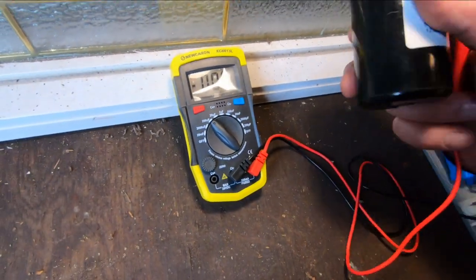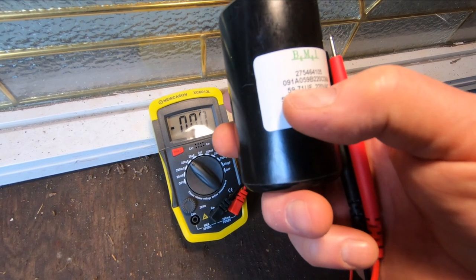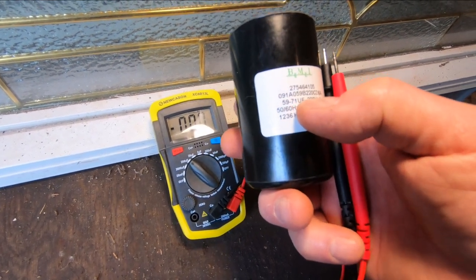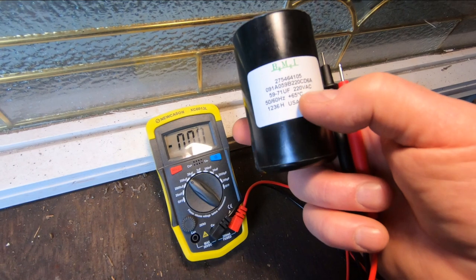Okay, so to test the capacitance in this capacitor, we're going to look at it. We're going to identify that it needs to be between 59 and 71 microfarads. The UF symbol indicates microfarads. It's the unit for capacitance. And we know that we've got the right voltage here.